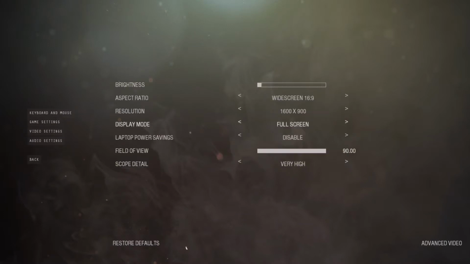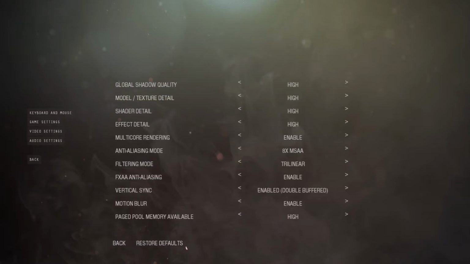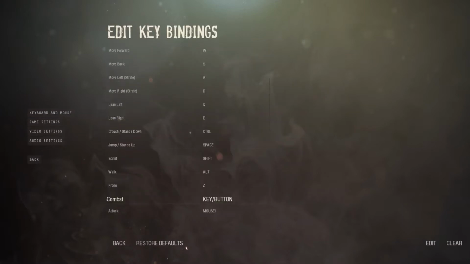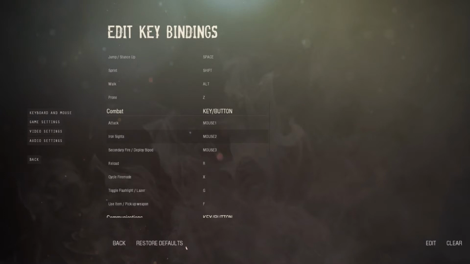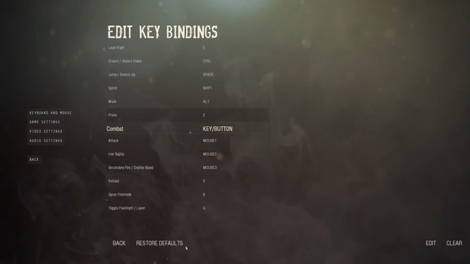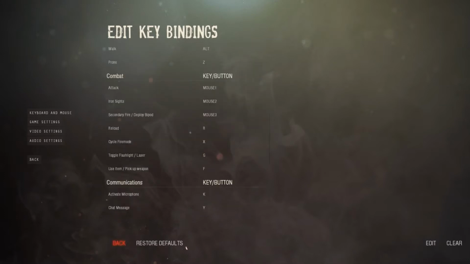Video settings, they have field of view, which is very nice, as well as a bunch of advanced options. So it's actually pretty nice to see a game, any game, have this kind of level of detail. It's pretty exciting. The game isn't all that good looking, but it's nice to have all these options, definitely. And your normal key bindings, of course, and all that good stuff. They let you toggle if you want to go prone, or if you want to crouch and things like that, which is also pretty sweet.